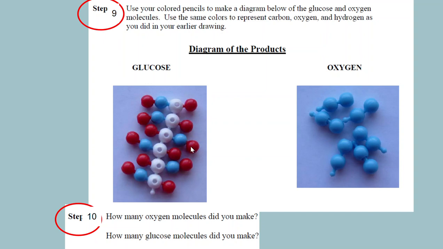So it really does look like this. This is our glucose. And because it can spin around, it doesn't matter that that's the wrong order. If I were to lift that and flip it over, it would look all the same again. Here's my 1, 2, 3, 4, 5, 6 different oxygen molecules. So you made 6 oxygens, and you made one single glucose. That is one big honker molecule.